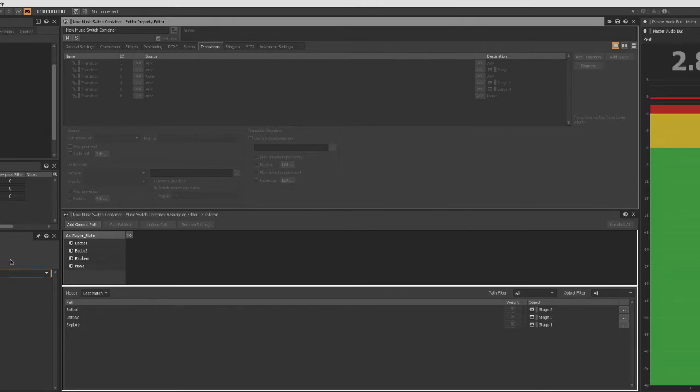And we are off into battle 2. Battle 2, as you can hear, is a little bit more active, but the same parameters happen here as well. If you lower bass, if you lower percussion, you can hear that the track becomes quieter.